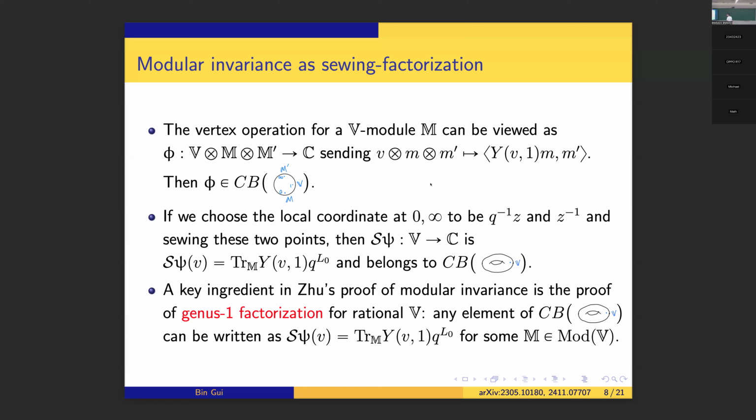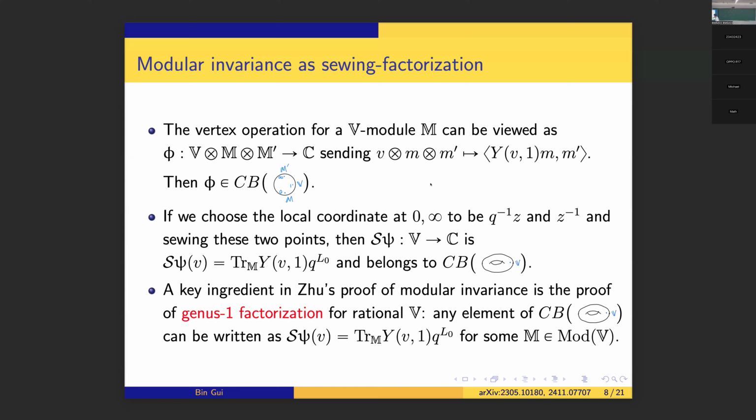So this linear functional is a conformal block associated to this genus zero sphere with three marked points, where at point one, if I put z to be one, I put this module V, at zero, I put M, and at infinity, I put M prime. So this is one of the most important examples of conformal blocks in my talk today. And if you do the Segal sewing construction, if you sew the point zero with the point infinity, you get a torus, right? And algebraically, what you do is that you just take the contraction, or you just take the traces, and you get this linear functional after sewing.